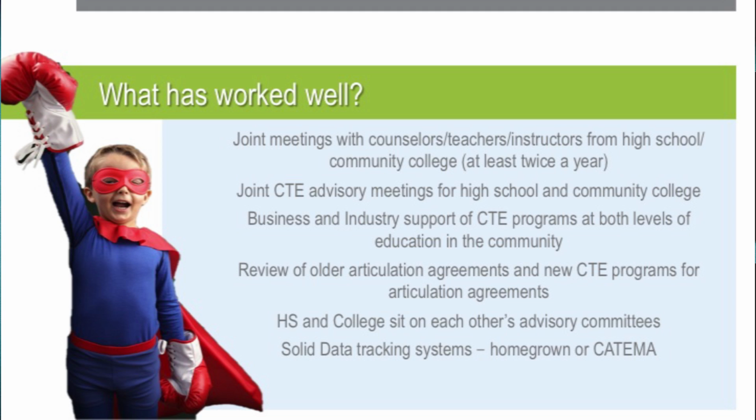Really rigorous and robust partnerships are what we're calling for here in order for this to work well. Some of our high school and community college partners have joint advisory committees where their advisory committees meet and they discuss both the high school and the college program. So that's a situation where the sequencing of that pathway from 9 to 16 is really precise and accurate because everyone is hearing the same thing. Everyone's on the same page.